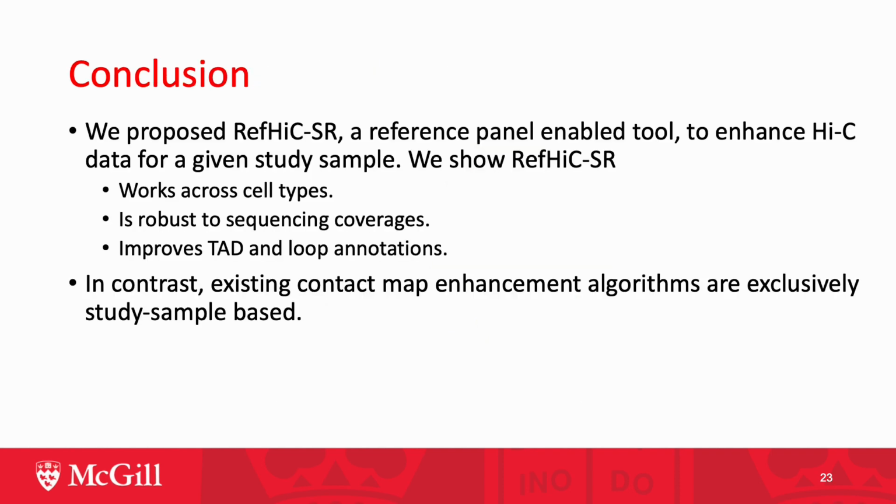To summarize, we propose RegSys SR, a reference panel-enabled tool to enhance Hi-C data for a given study sample. In contrast, existing contact map enhancement algorithms are purely study sample-based. In this research, we demonstrate that RegSys SR works well across different cell types. It is robust to sequencing coverage, and it can also improve TAD and loop annotations.